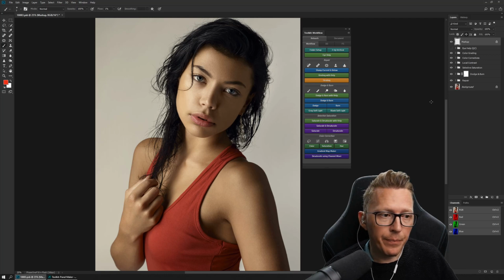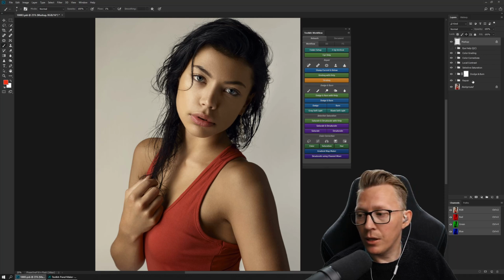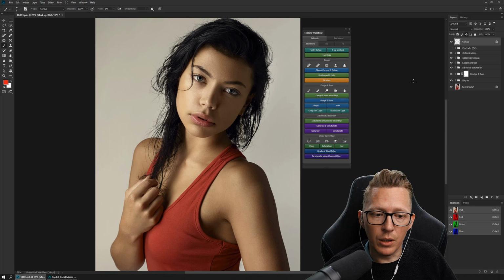So to do this, I pulled up a really old image. This was retouched with the old version, way before all these new improvements. So if I were to do this retouch today, it would probably be 100 times better. Not only because the tools are much better, but also because I learned a lot since then. But I still wanted to show it because it proves that a workflow will almost always be the same.